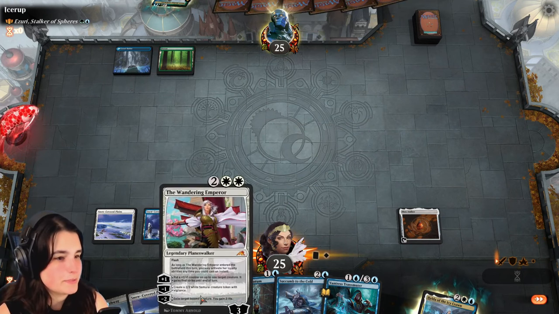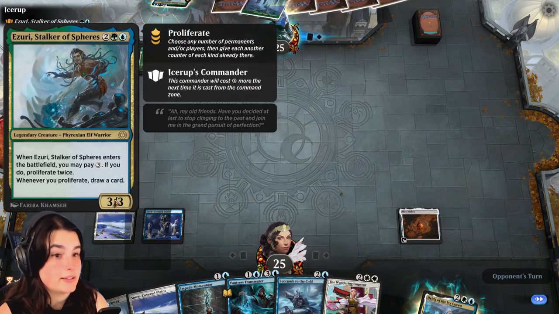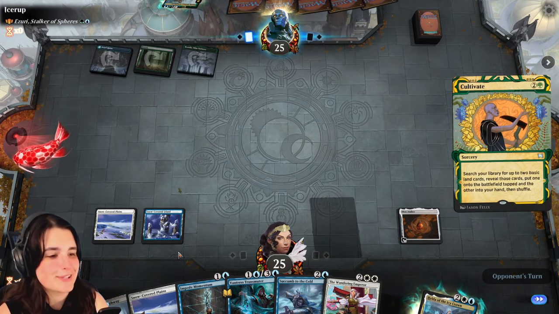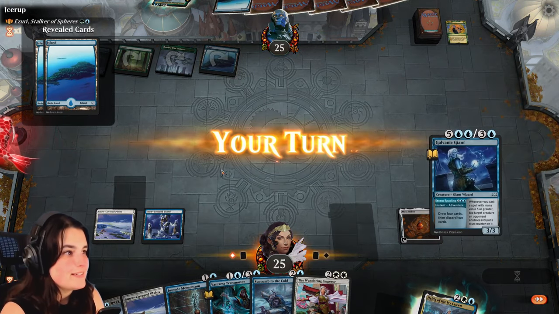You gonna brainstorm? That's my guess. Oh, okay. All right, so he's going to want to play this. Oh, my goodness. My worry is that he's going to throw a bunch of planeswalkers in his deck. That's what I would do if I had a proliferation deck.